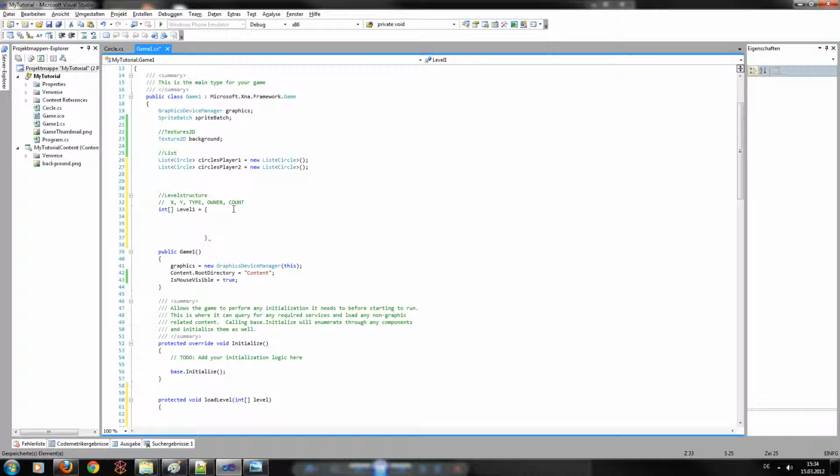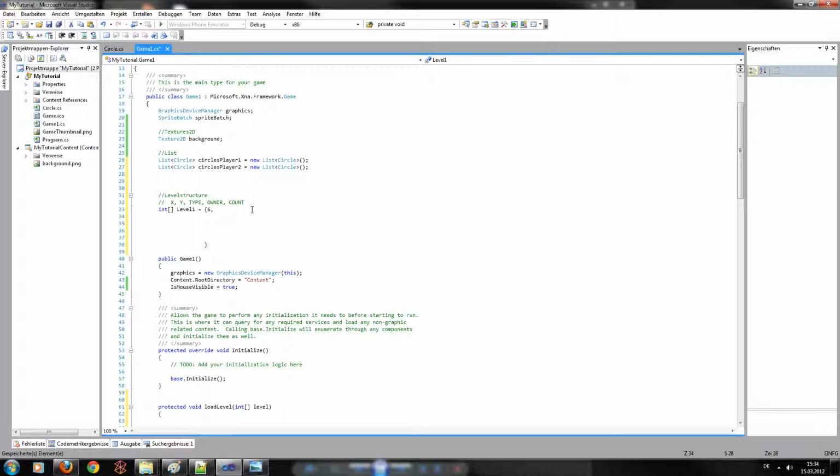I wanted to copy that from my actual game, but I don't find the source right now. So okay, let us think about it. We will make 3 circles for player 1 and 3 circles for player 2. So we get 6 circles in general, which is the count we start with.